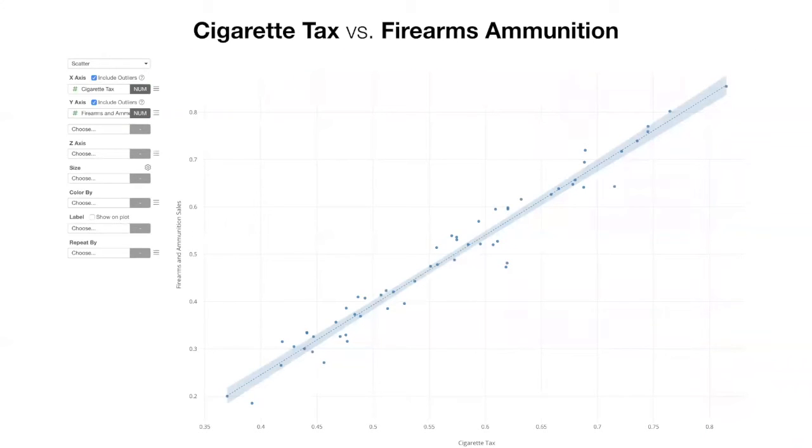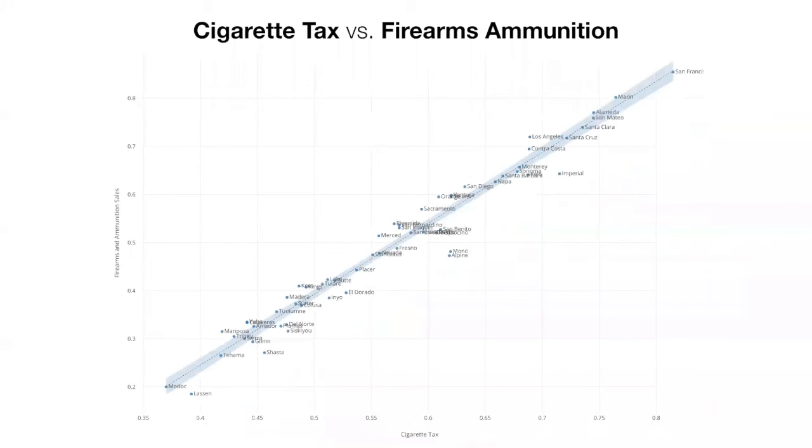So let's say if we pick cigarette tax and firearm ammunition, and then visualize by using a scatter plot, we get a very beautifully coordinated chart. You can draw a single line, and most of the counties are along this line. Again, San Francisco is very high up in the top right side, and the bottom left side is Modoc and Lassen. Those are beautiful mountain counties. Anyway, I don't want to go into detail, but we can present it like this.